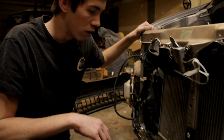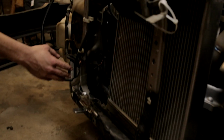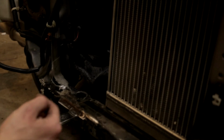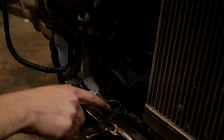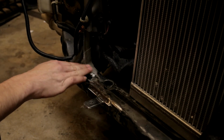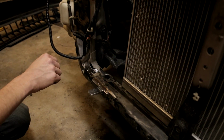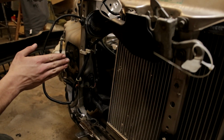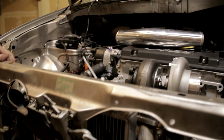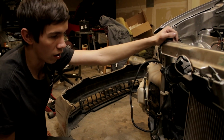We're gonna throw the intercooler on real quick. We did cut this notch out right here earlier because I do want it a little more over to the left than it would allow. So we got this cut out, and I think I'm gonna go back over this and weld it later and grind that flat because it would just look a little nicer. But I wanted it to come over to the left so that the intercooler pipe would have a straight shot where I want it to go and not run into the distributor. So we'll show that once I get the intercooler on there.